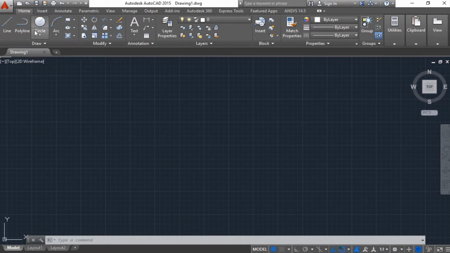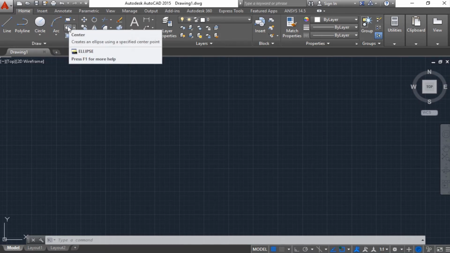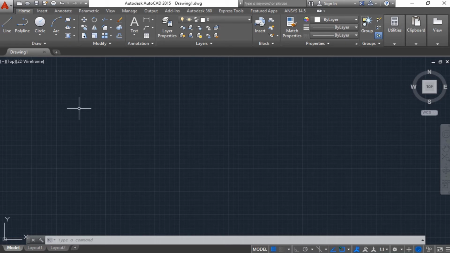It also has the polyline, the circle, the arc, the rectangle, the ellipse, and then hatch. You also have modify, and we are going to be introducing you to these tools one after the other, the basic ones, then you develop from there. So that's basically a quick introduction to the tabs, the ribbon, the panels, and the tools.